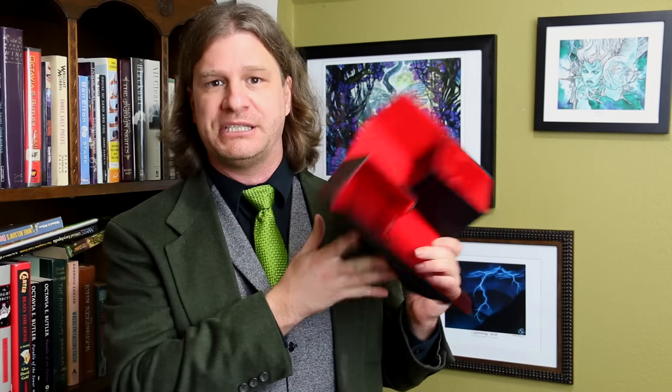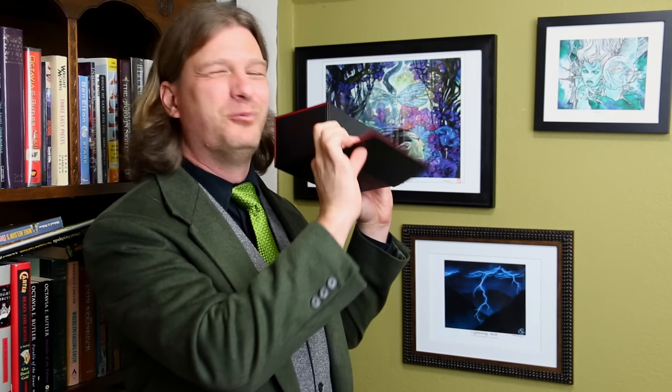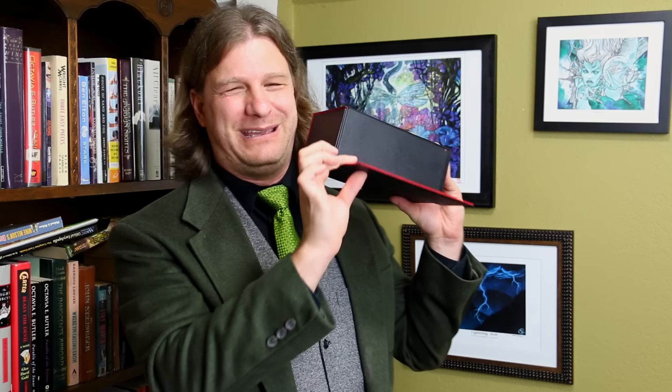Here is the old version of the Dex Protection Creation Large Box. These magnets are so weak that with no cards in the box, I can still shake it and very easily make the flap come open. That is just the weight of the tiny flap causing it to open. Imagine if this had been filled with cards.